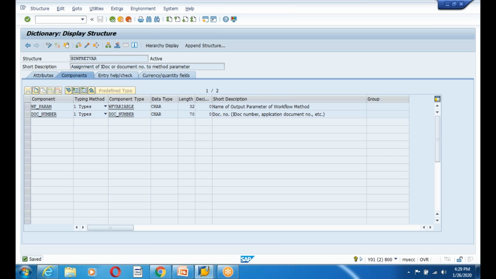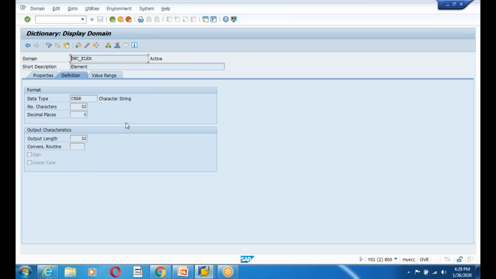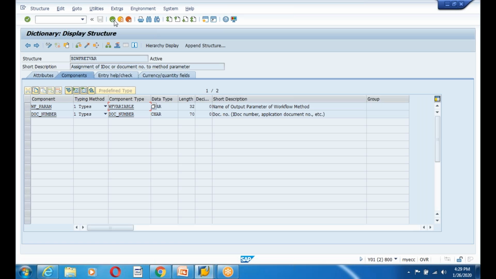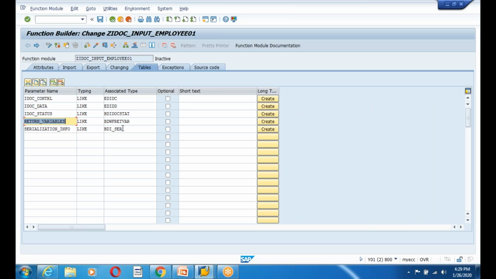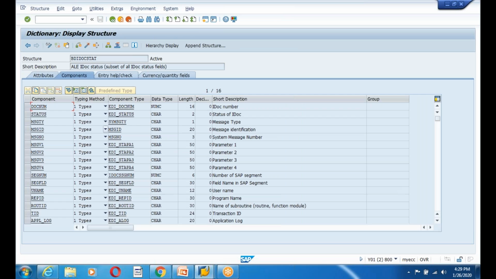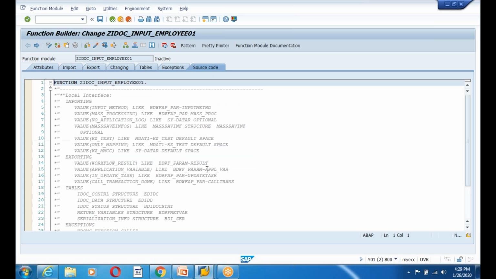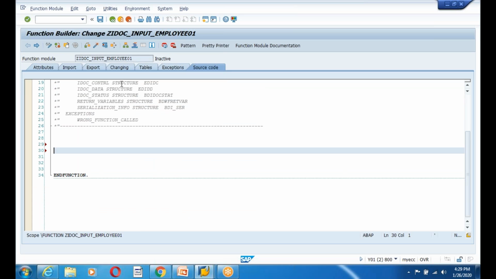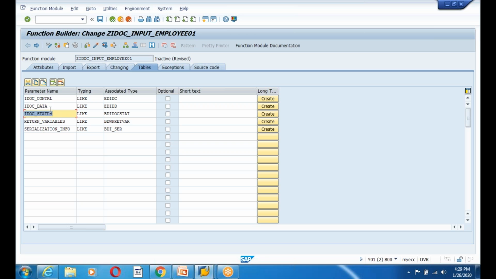Workflow parameters. Okay. IDoc status, you need to set the IDoc status over here. Okay, maybe I'll go to the source code and I'm going to write the code, guys. So first, tables means the data will be available in the IDoc data.